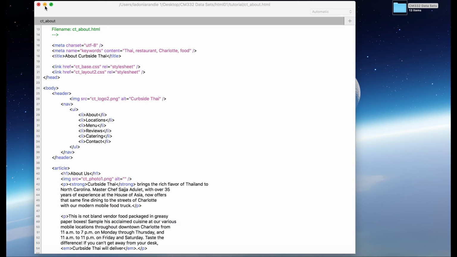Be sure you save. Now let's create hypertext links. Okay, so we're still in the about.html file. We're going to mark the first entry as a hypertext link pointing to the ct_about.html file by changing the list item to an href. So let's do that. Hypertext is created by enclosing content within a set of opening and closing A tags. Let's see what happens.